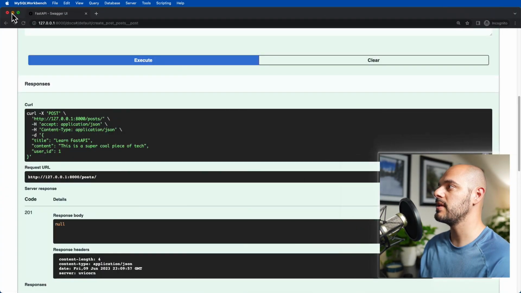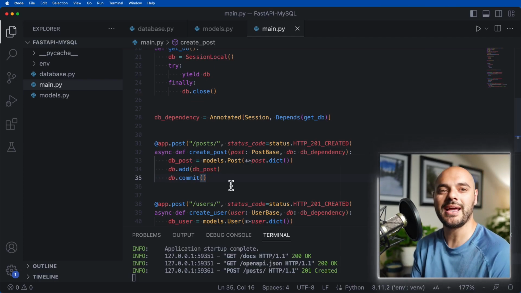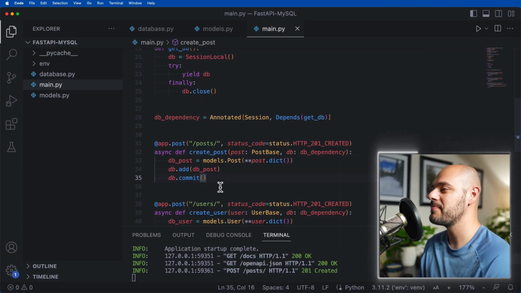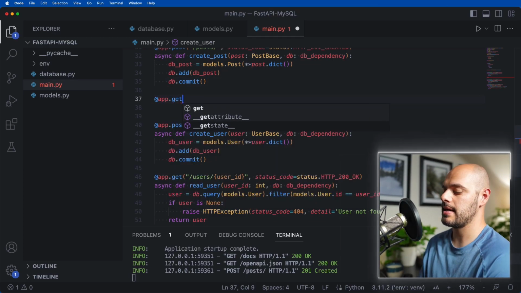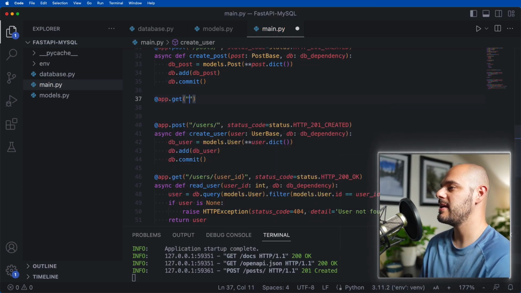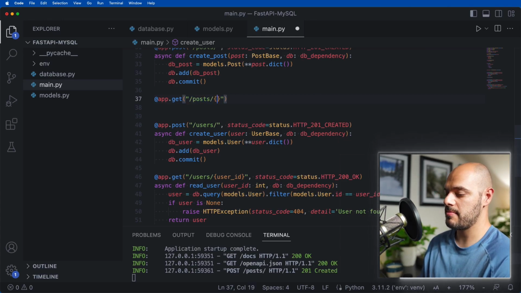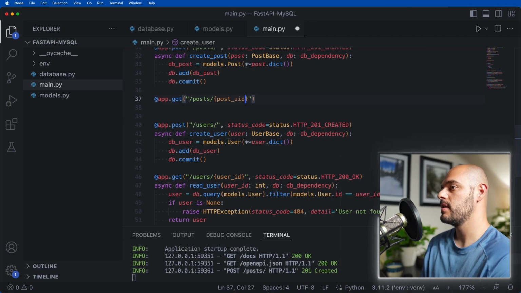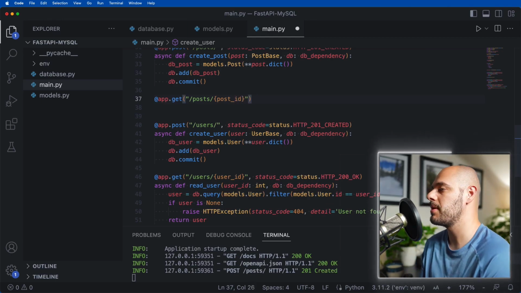All right, so let's keep chugging along and create a couple more API endpoints for our post. Let's now say @app.get, and here we want /posts by the post ID, so we are now checking for only one post based on the post ID.